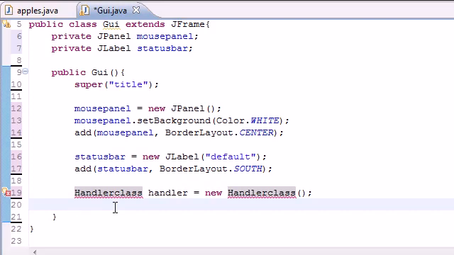So anyways, what we want to do is add 2 listeners because we're going to be implementing from 2 different classes. There are pretty much 2 different types of mouse events. The first set is anything that you can do when the mouse is still, and these include press, clicked, release, and there are 2 other ones that are kind of funky called entered and exit, which is enter the space and exit the space. The next class we're going to implement from is what you can do while the mouse is moving. You can of course move the mouse, or if you hold down the mouse, it's called dragging the mouse.